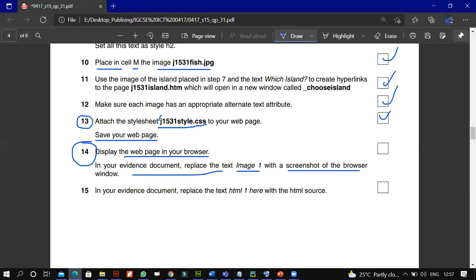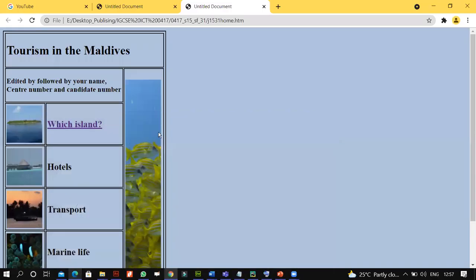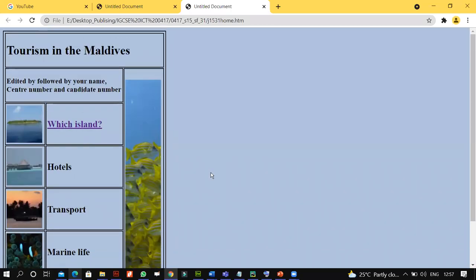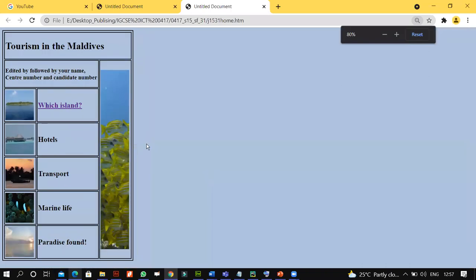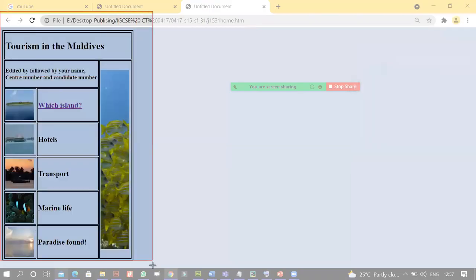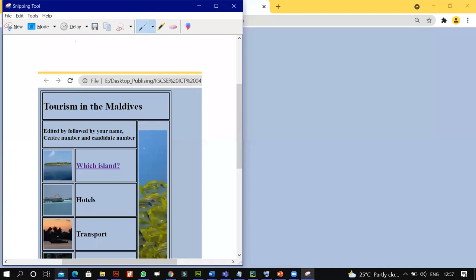Are they asking for a screenshot? Press 1 second. Screenshot of the web browser window. This has to be 2 because I can't fit in 1. If I want to fit in 1, I have to obviously do control minus. Then this way also I can do it. So I can simply use the snipping tool, new, and I will display my URL path as well.